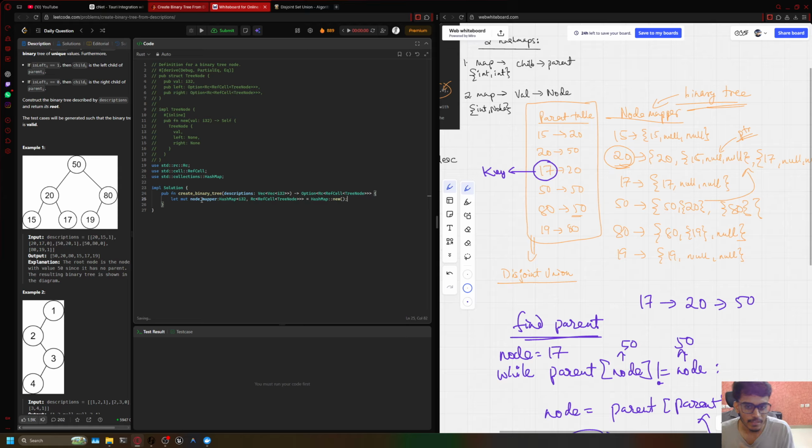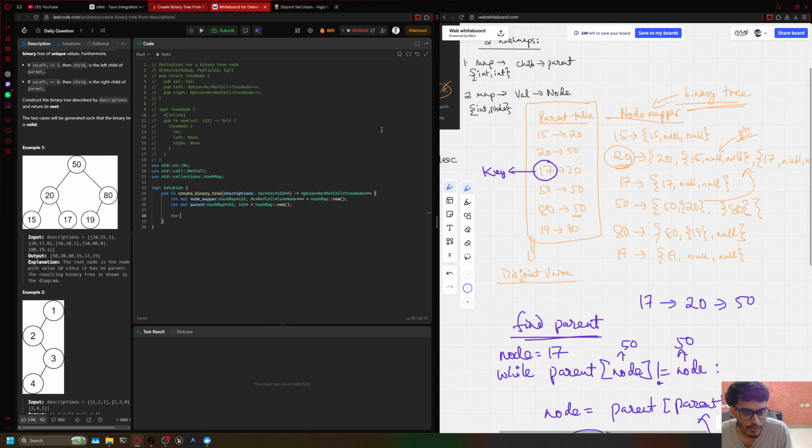This will create a hash map for my node mapper, which is int to a tree node. Then next thing will be parent. So my parent hash map will be HashMap i32, i32, and it will be new. Cool. So I got my node mapper and my parent hash map.